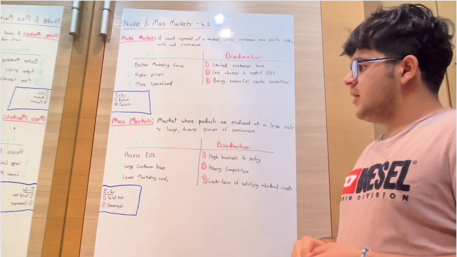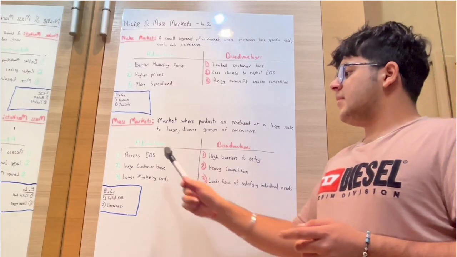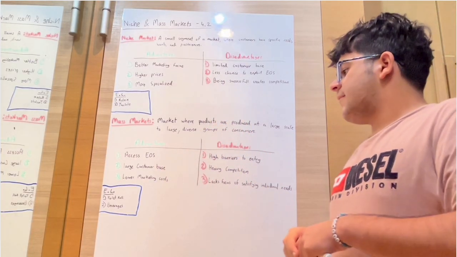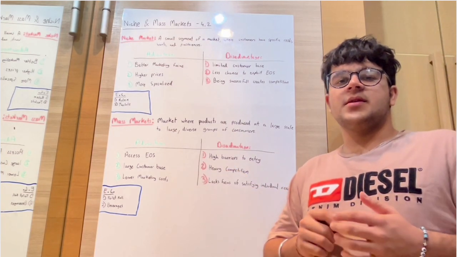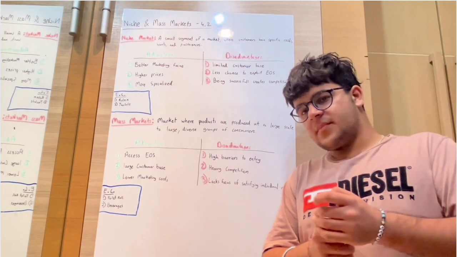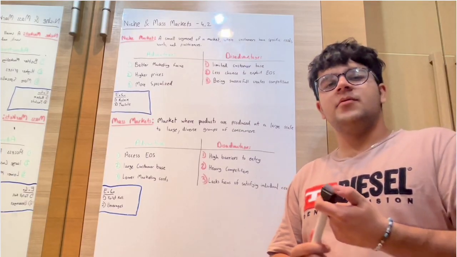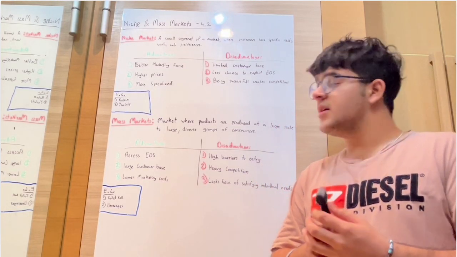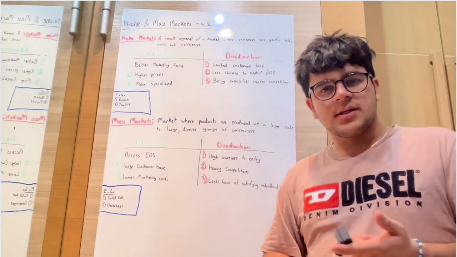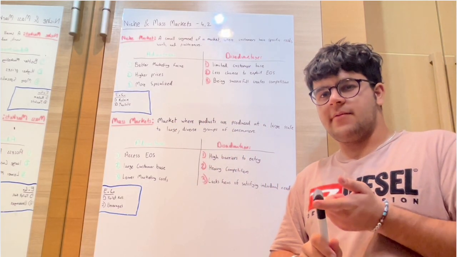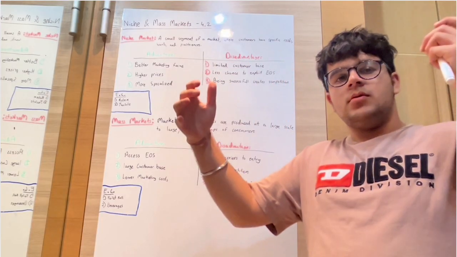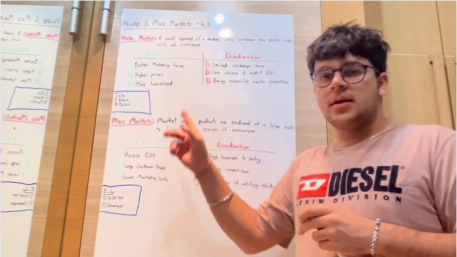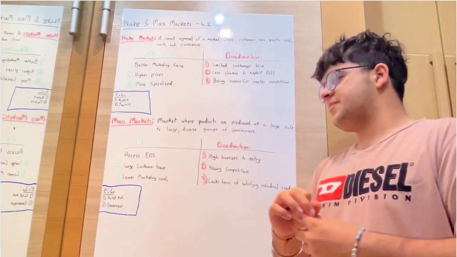Now, let's move on. The advantages are basically the opposite. It's almost the opposite of each other. But firstly, you get to access economies of scale, which is just purely amazing. Okay, purchasing. So now, if you want to delve into HL content, level 7 content, you have to go specifically into this. When you go to mass markets, purchasing economies of scale is exactly what you'll be looking for. Because you buy in bulk, get cheaper, and therefore reduce your average cost. Economies of scale is a big thing of a mass market, one of their biggest advantages.